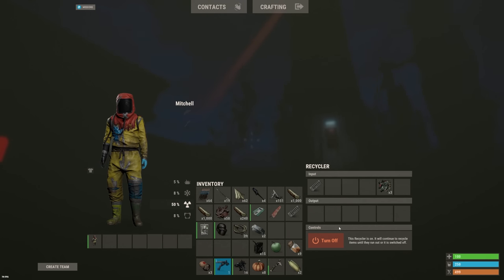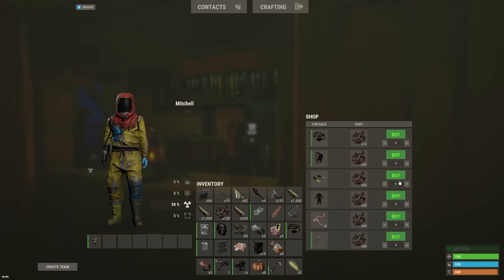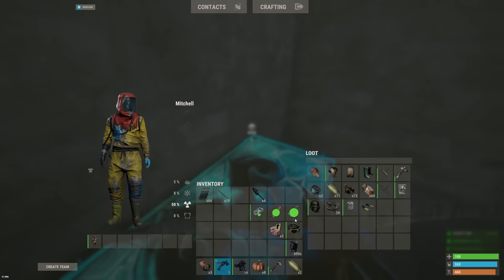I got a little extra scrap to take home to my boyfriend. God, I've been watching too much Stimpy. Okay, now we can run labs. Sweet. All right, let's depot this and let's go.